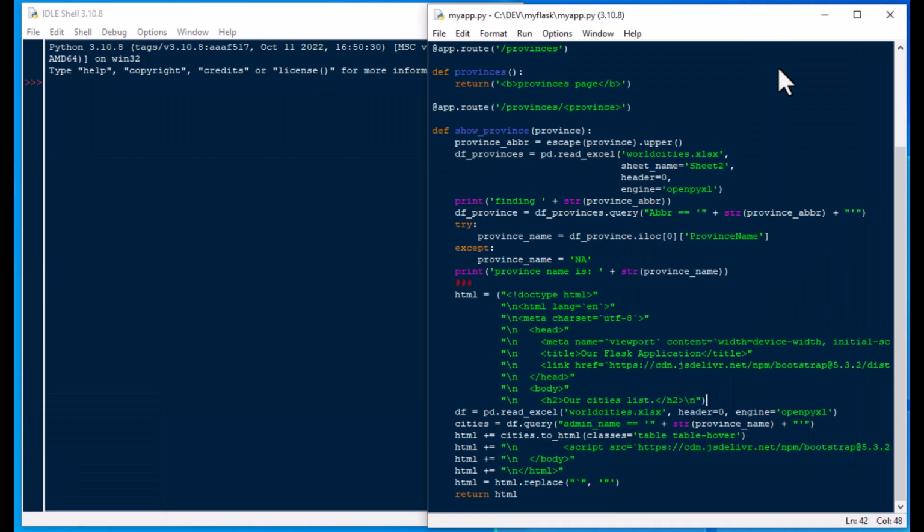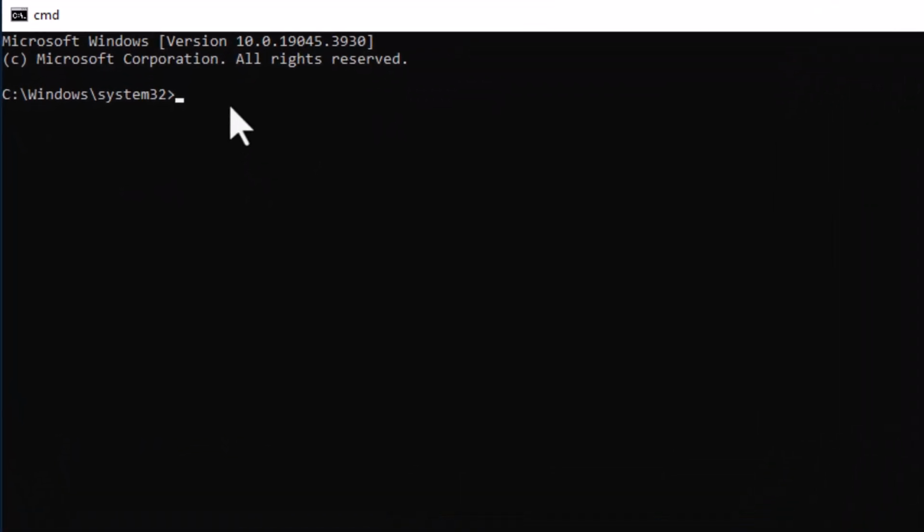And we can start our application like we did in our previous episodes. We'll go to our command prompt here, and we can navigate to the directory where we installed our virtual environment for Python, and specifically for our Flask deployment here.